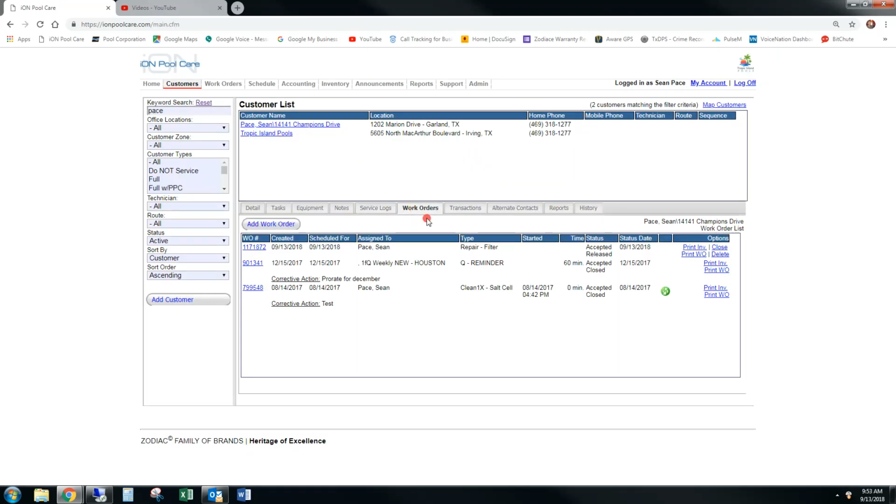We've emailed it to the customer. We did not release the work order because they need to accept it, which will then put it on the schedule for the technician to be able to see it. They've hit the accept button via email, and now it is on the schedule right here. Notice it says accepted and released. That means the customer did their part of accepting that email. And now they're wanting to cancel the appointment.